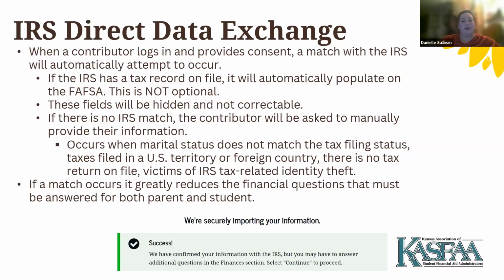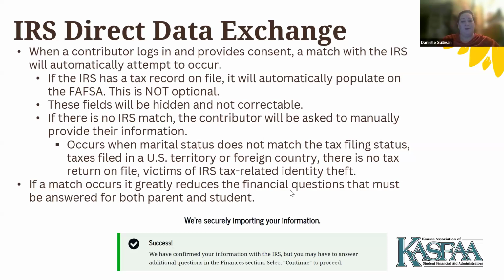If there is no match, the contributor will have to manually enter their information from the tax return. And this is again going to happen when that marital status doesn't necessarily match the tax filing status, if they filed taxes in a U.S. territory or foreign country, or if there's no tax record on file, or they're a victim of identity theft.